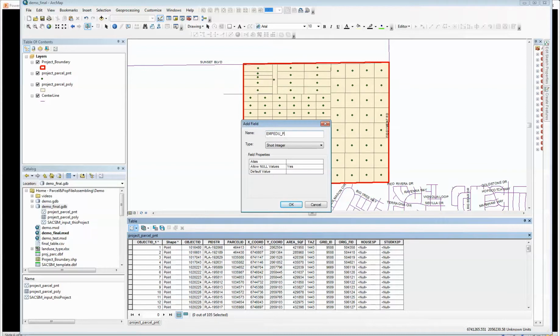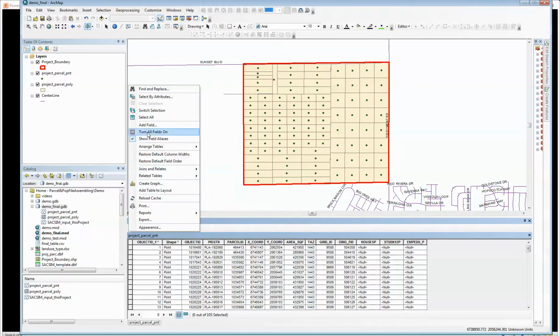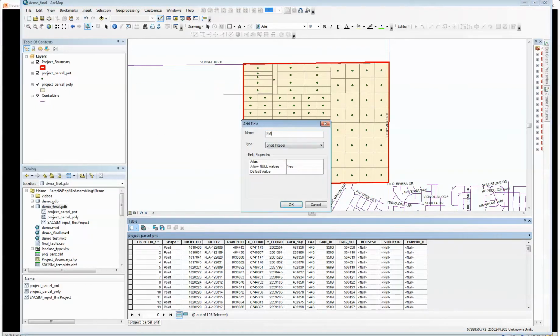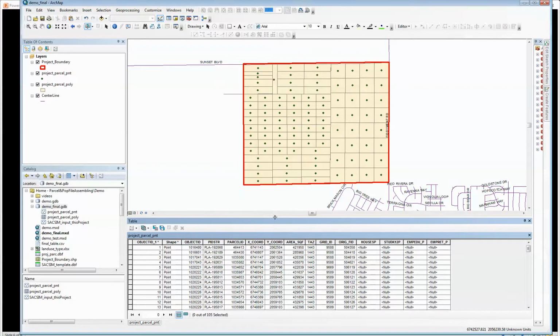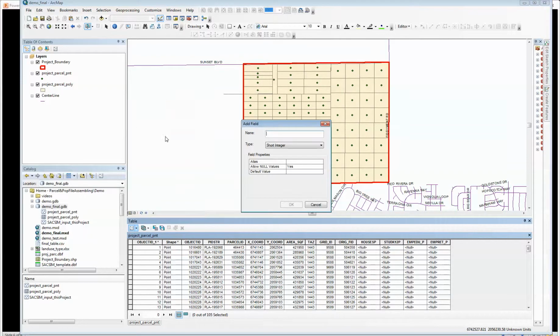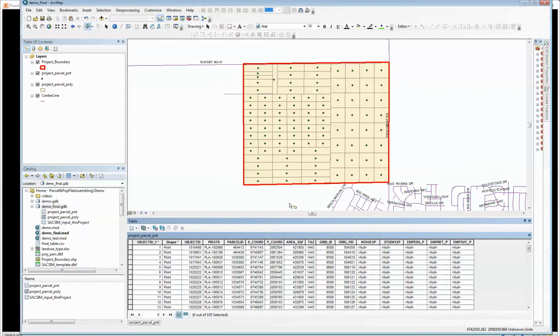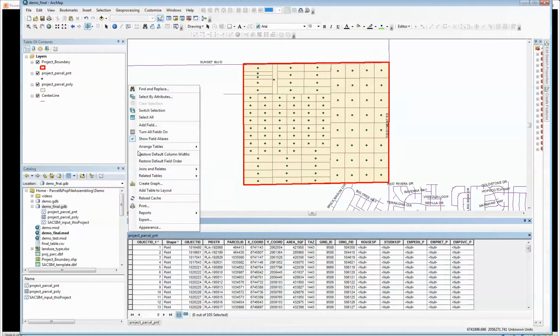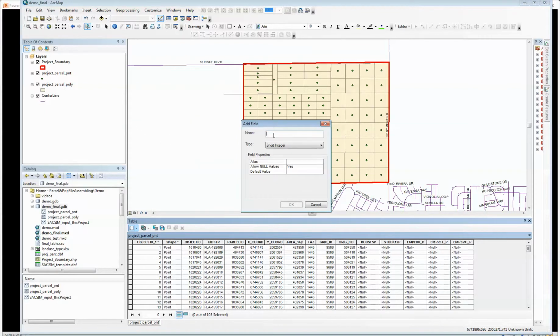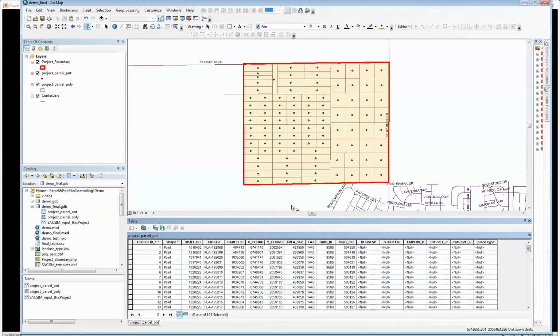Education employment, retail employment, service employment, and the place type. We use short integer for place type.